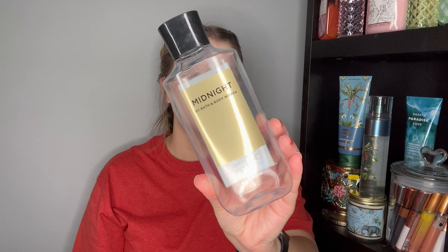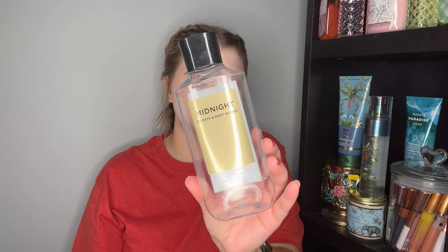I'll show you one product my boyfriend used up — Midnight in the shower gel, Black Pepper, Cedar Leaf and Amber Musk. I don't think this one comes out anymore — it's from 2019 — but it's really, really good. I love that mix of black pepper and amber musk. I would love to see this come back. He was happy to use it up.